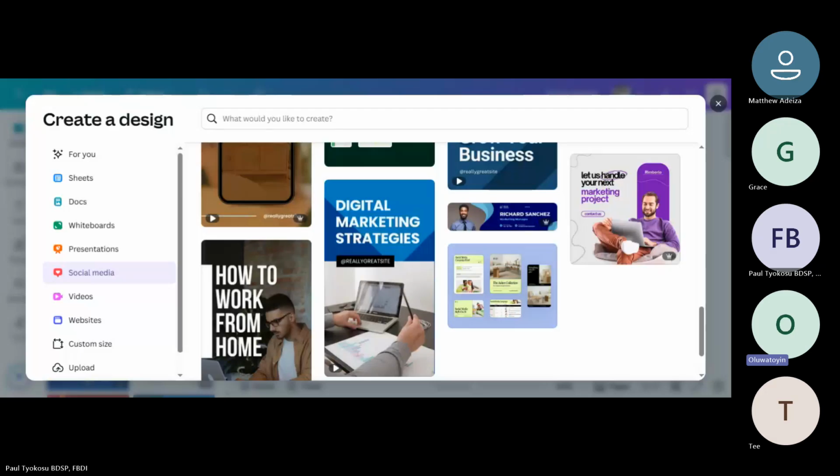Sorry, sir. No colors are showing again. Can you see my purple design? Yes. The one that has let us handle your next marketing project. Good. So I've selected something here now. When I select, look up a little bit.